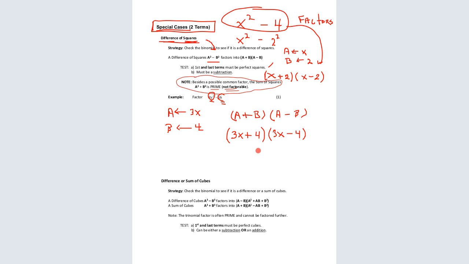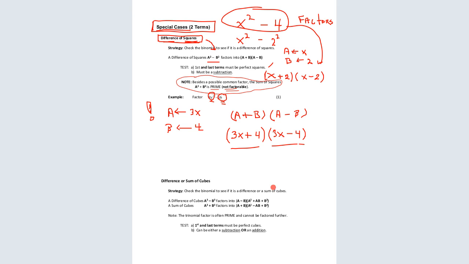When I think of difference of squares, I know I'm going to have two binomials multiplied together, and one's going to be something plus something, something minus something. And that A and B come from the roots of these perfect squares that make up the thing we're trying to factor. Okay, so that's the special case called the difference of squares. And it's worth remembering or going back and reviewing in your notes in your book and putting that to memory. You would be using this quite a bit. And I'm telling you this from experience, but this is a good one to put to memory.